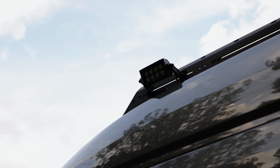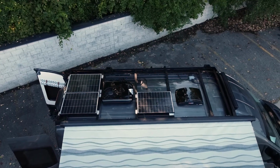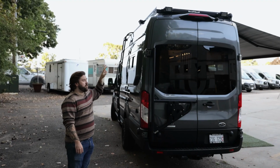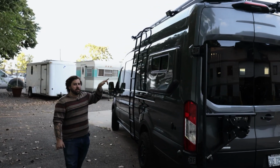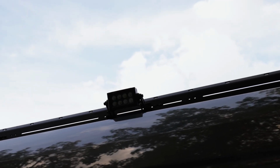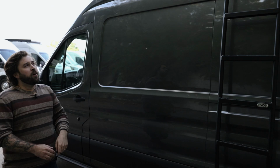Along with the FECO rear tire carrier, we also have the FECO roof rack. On the roof rack, you're gonna see 2 spotlights in the back. We got the 2 spotlights on the side, which is really helpful when you're trying to climb up the ladder at night. That's the ladder. Climb up there and clean the solar panels off, all that kind of stuff.